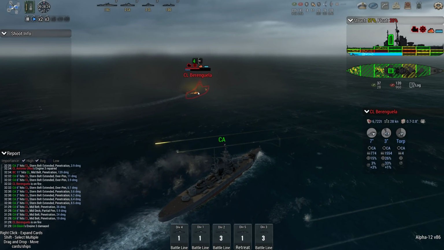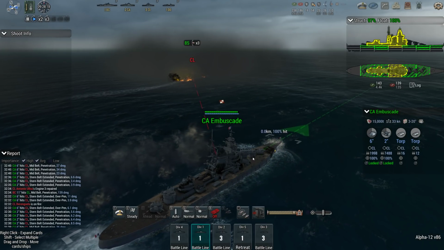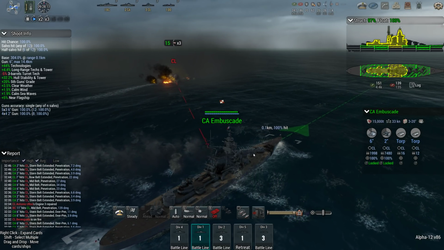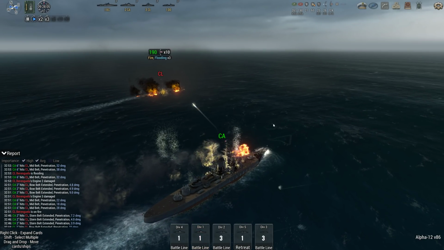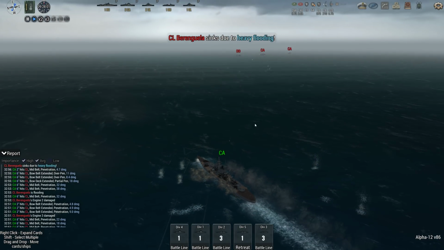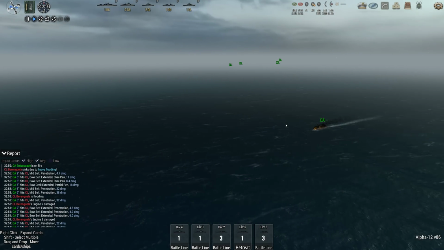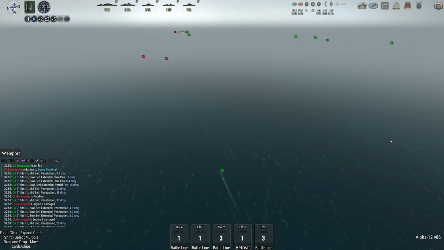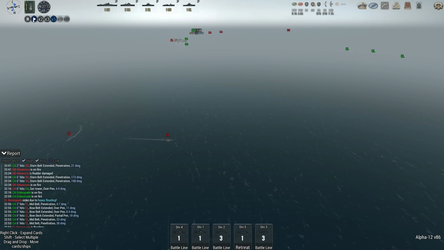Yeah, I don't think we need to use the torpedoes. Or the 100% chance to hit. Down she goes. Lovely. Right. Let's get back to heading towards the Diana. It's going to take ages. Oh, my destroyers are approaching the enemy light cruisers. Interesting. This battle's just gotten really spread out. I need to make sure I don't make a stupid mistake.